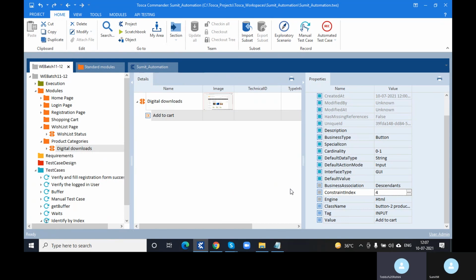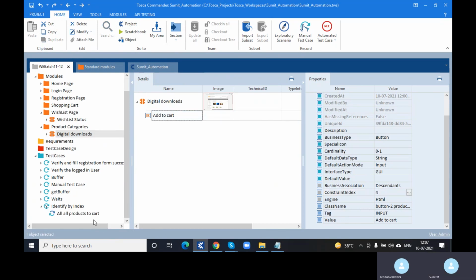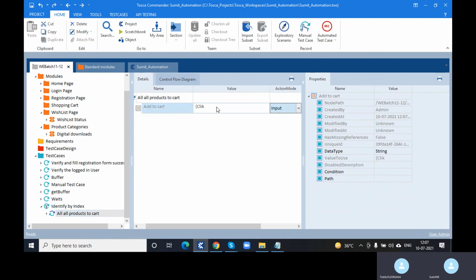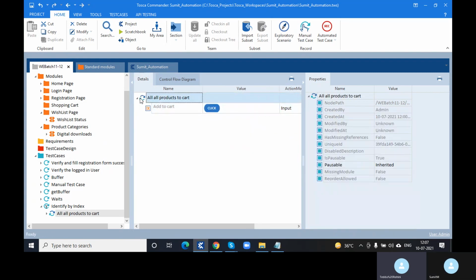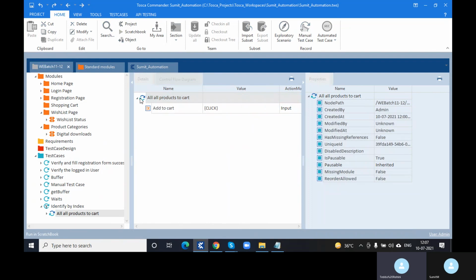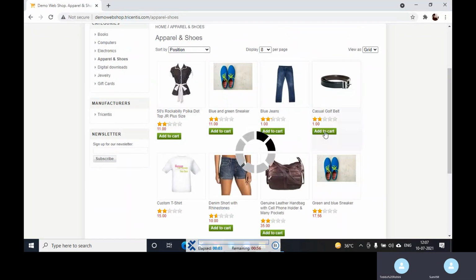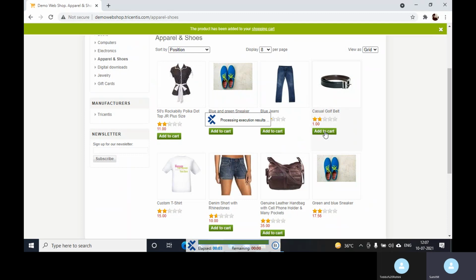Let's execute this and see where it will click. So it clicked on the casual gold belt now, which is the fourth add to cart product.